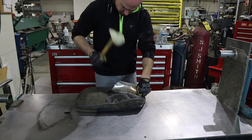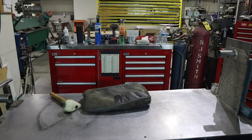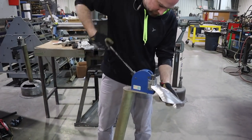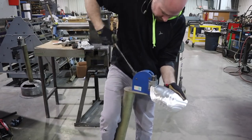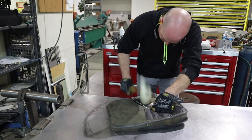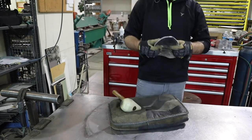After the annealing process, it's time to have some fun. Beat the living snot out of this shoulder bell. I'm gonna beat on a little bit, and then I'm going to take it over to the shrinker and just start pulling my edges in little bit by little bit, just to get this thing to start to dome out. And it's a lot of hammer work and a lot of shrinking to get started.